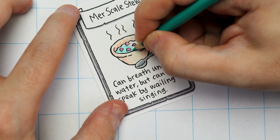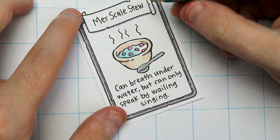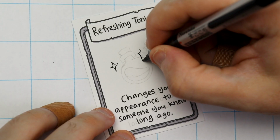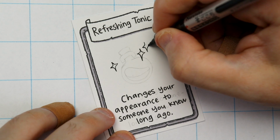You don't even have to add color if you don't want to. I'm just doing it for fun because I'm having so much fun drawing these magic items. Okay, anyway, the next shop, actually it's not really a shop. It's called a libation statue.